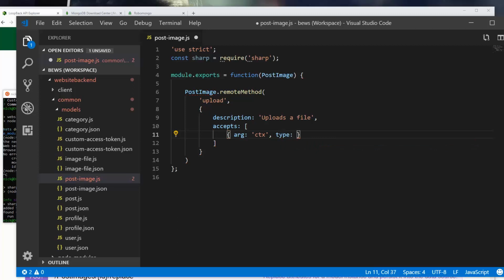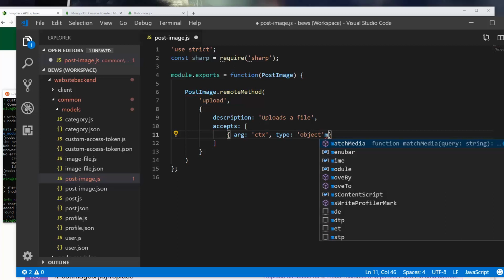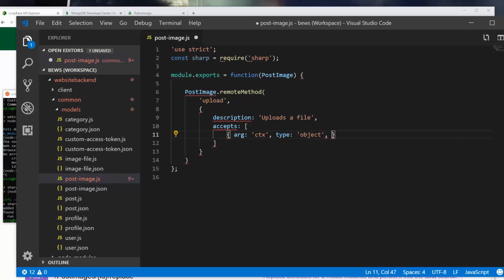The type is going to be object. And then you're going to write http, and it's an object, and the source is going to be context. So it's getting the context from the app already. Now put a comma and jump down to the next line, and we're going to also pass in options.